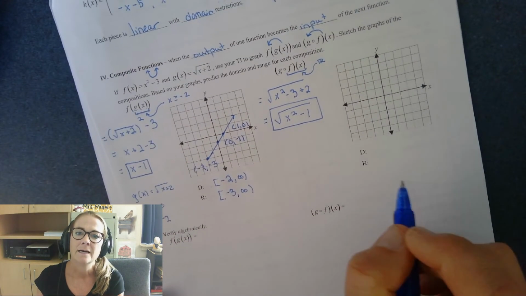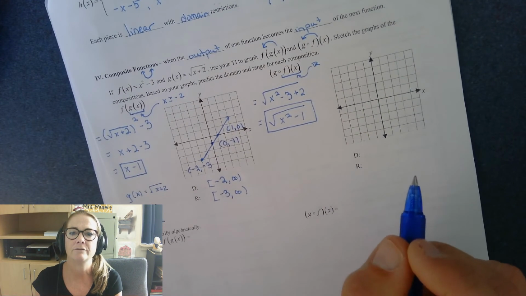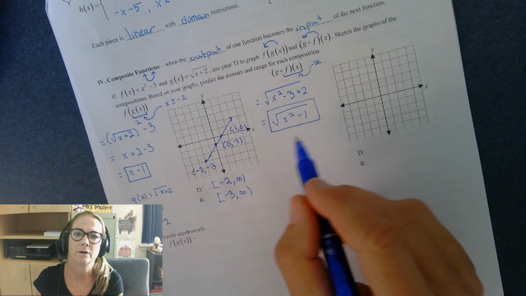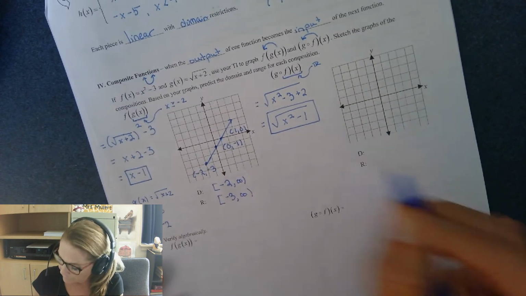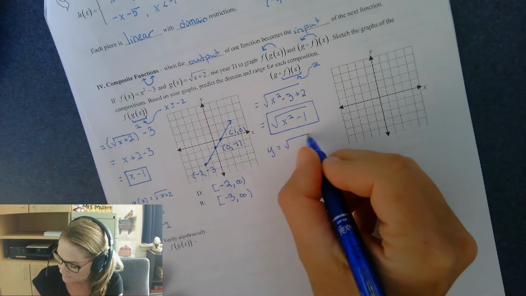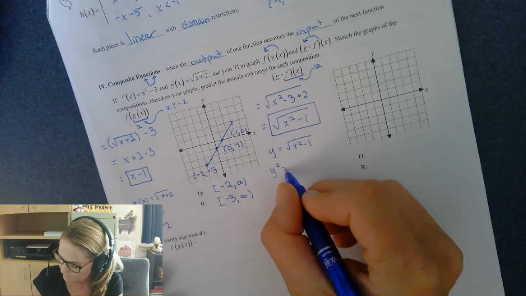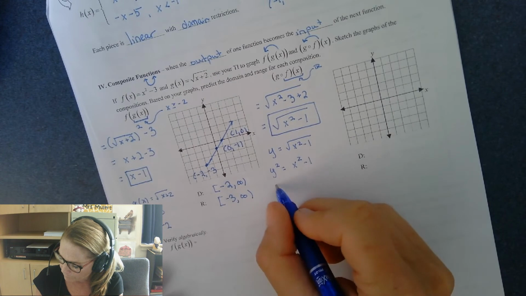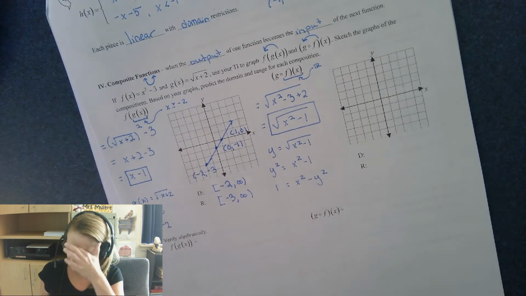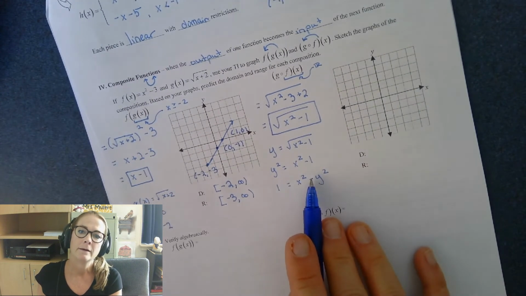How are we going to graph this? A couple of things you could do. You could do some region testing if you like, to just kind of see what happens. You could set it equal to 0 and see what happens. You could use your conic sections. You could think of this as y equals this, and square both sides and sort of play with it, and hopefully from your conics you can see that this is a minus. They're both squared, and this is minus. This is a hyperbola, okay?